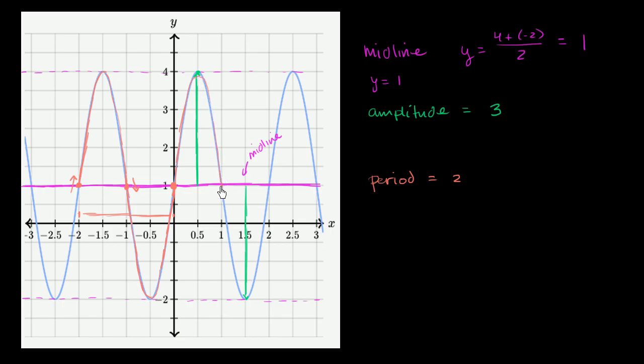So I could go. So if I travel 1, I'm at the midline again. But I'm now going down. So I have to go further. Now I am back at that same point in the cycle. I'm at y equals 1, and the slope is positive. And notice, I traveled. My change in x was the length of the period. It was 2.